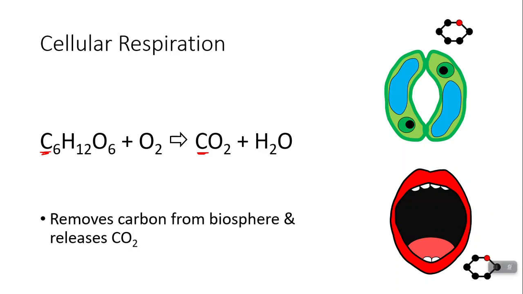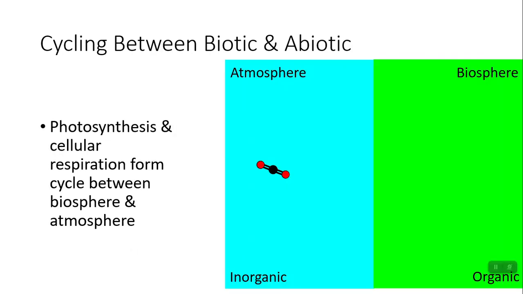And so you start out with organic carbon, some biomolecule. It can be released through the stomata, or it can be released from an organism breathing out, and it's going to be released in the form of CO2. So together, photosynthesis and cell respiration form this little mini cycle within the carbon cycle that is going to cycle this carbon between the atmosphere or the ocean and the biosphere. So it's going to go from inorganic, meaning it's not in organic molecules, to organic and then back.